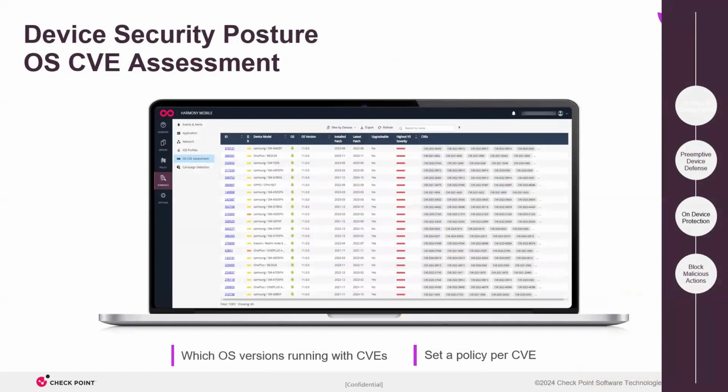So we'll go through those four with screenshots and a little bit more information, and then I can show it to you. But in short, this is our operating system CVE assessment for mobiles. We're able to take an assessment and see what vulnerabilities exist in the world and then in your environment, and it enables you to see how many and which devices have which operating systems and what CVEs are available for each of those. You can obviously set per policy questions of upgrades and the like to make sure that we're not running on operating systems that have major CVEs exposed in the world.